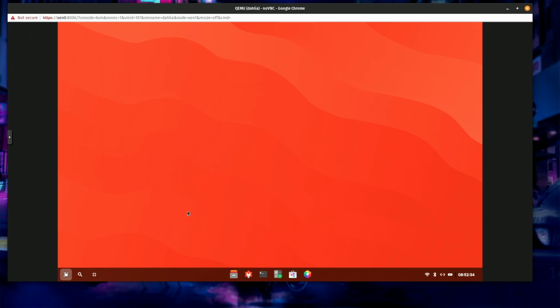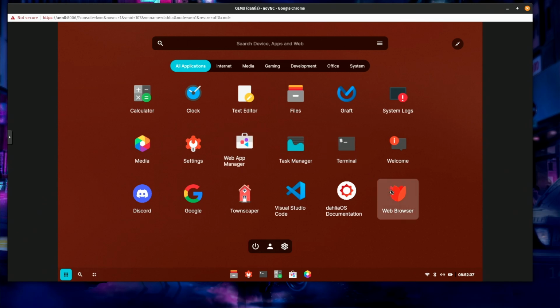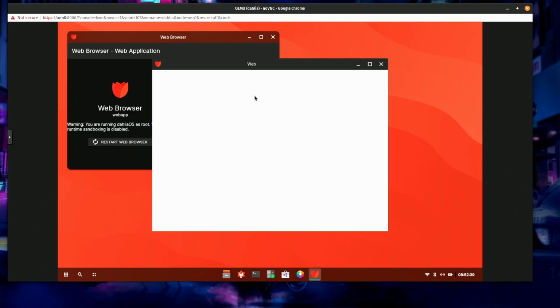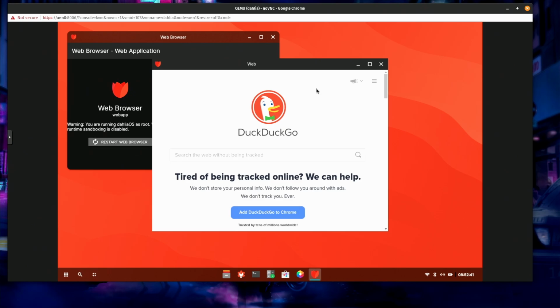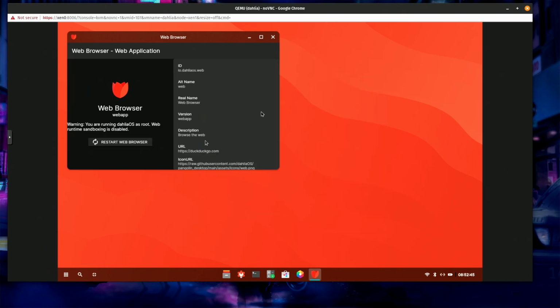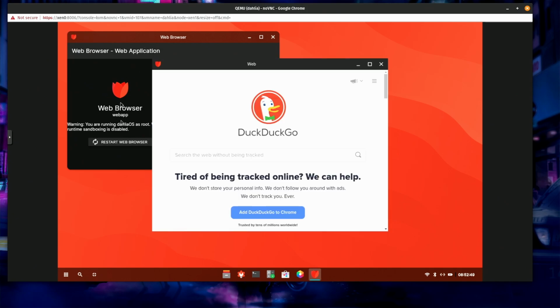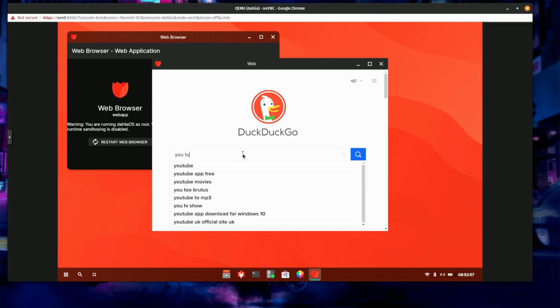let's see. I showed you that. Let's see what else we got. I got the web browser. I guess we should bring that up. So you'll notice that this is a Flutter app here. So I can restart it from, now this is communicating with Pangolin, and then this is a Flutter launch here that's coming up. So this is quite responsive.